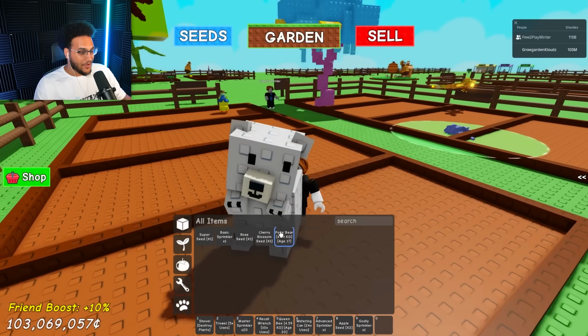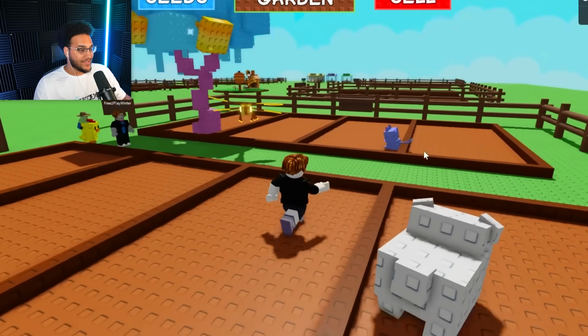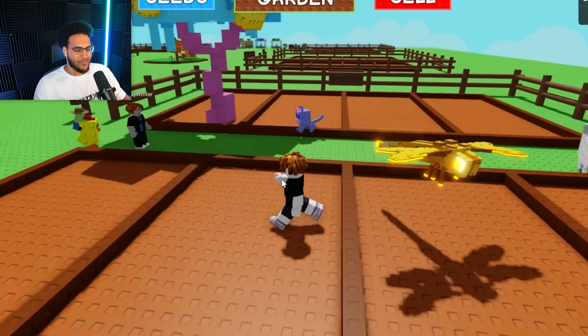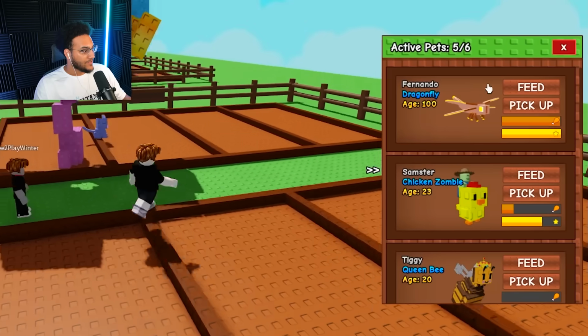Hey, don't mind if I do. Let me put down the polar bear. And this pet right here just basically has a 10% chance to convert fruits to frozen. I think like every minute or so. Queen bee, y'all already know what this does, bro. This is the newest pet in the game. Let's place that down. We still have 1 more pet slot.